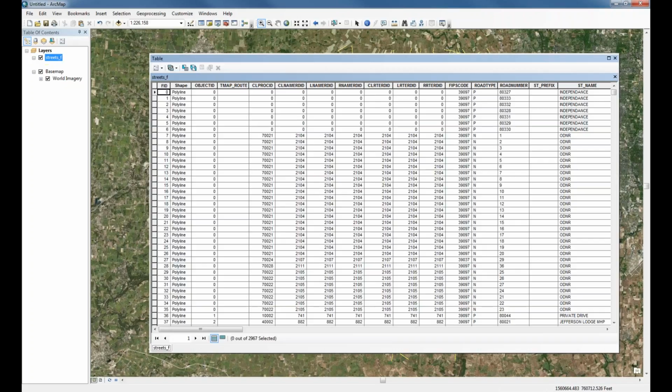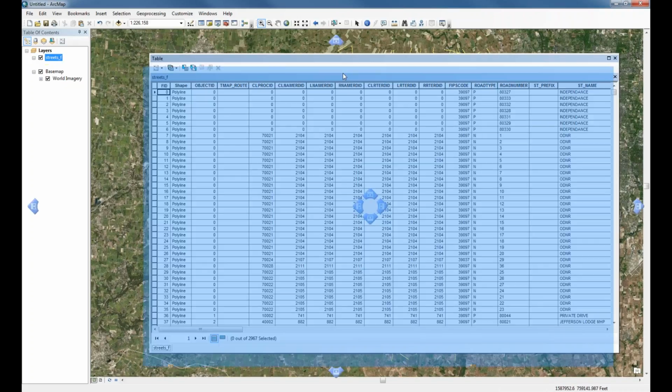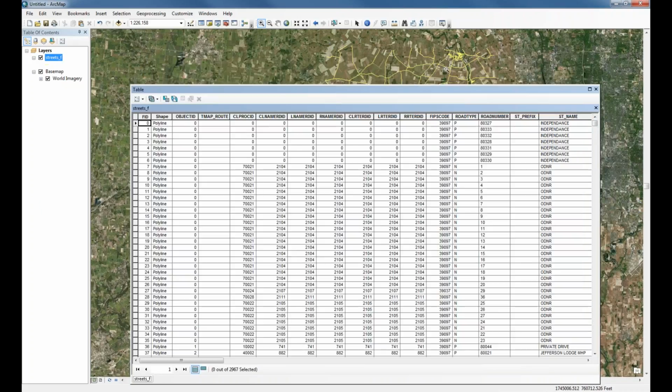And this is the tabular version of all of the data that we're seeing in the map where all these yellow lines are. Each of these yellow lines is a feature. Each feature is shown here, feature ID, as a row in this table, and there are multiple columns of data.